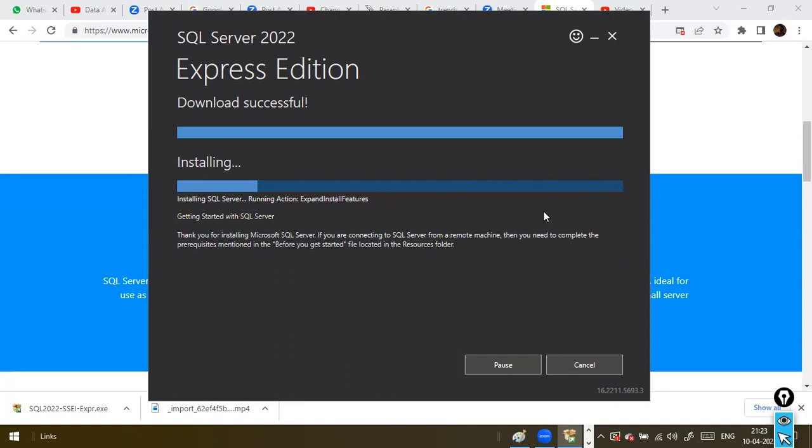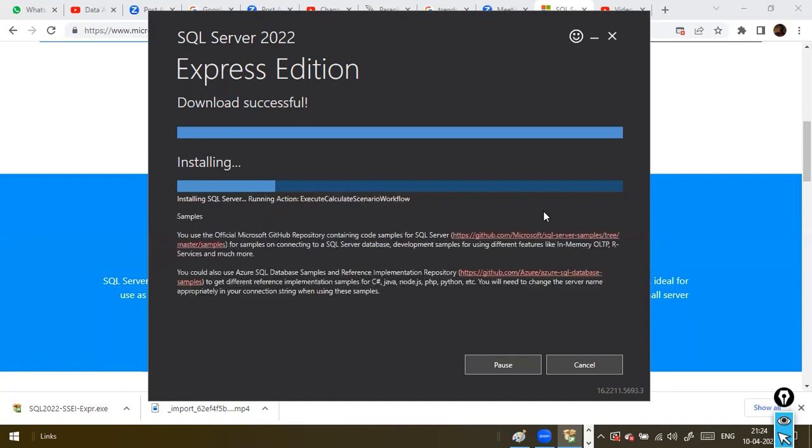In that kind of situation, you need to know the SQL Server URL. You need to specify the SQL Server URL in your client. In this case, the client is SSMS. Once you specify your cloud SQL Server URL or server name, you will get connected from your local client tool. The client tool is SSMS.